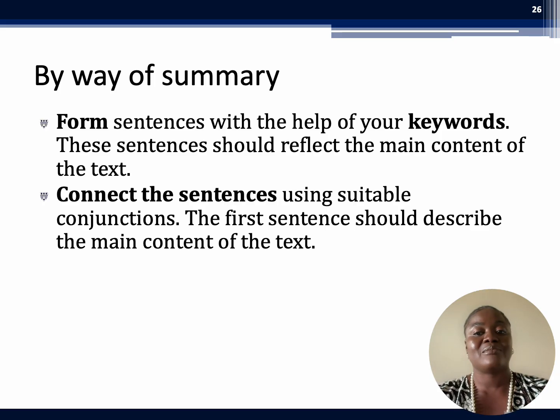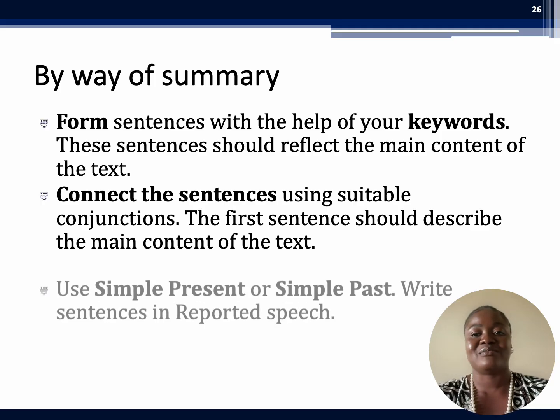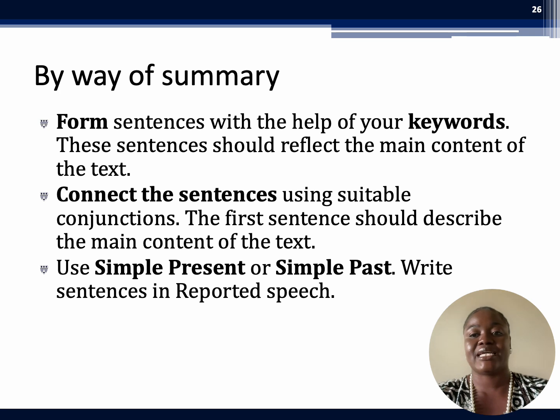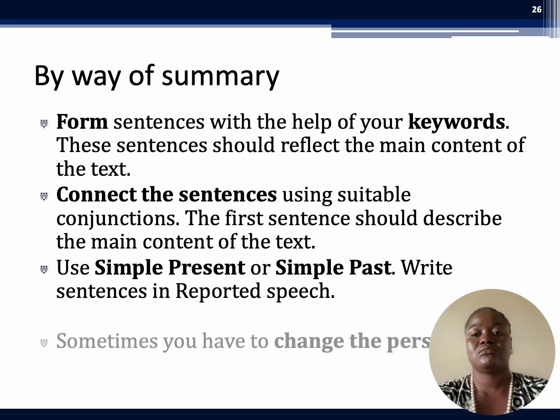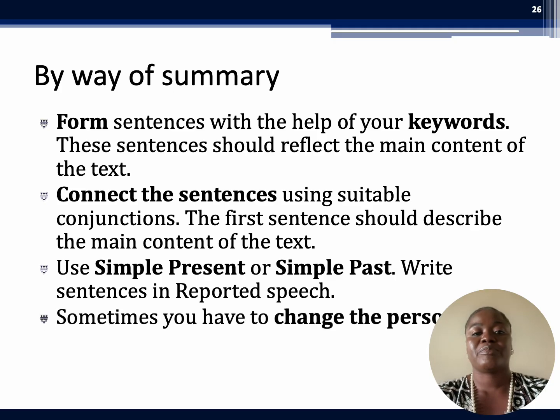So what are some of those transition markers? I've been talking about transition markers. So you have transitions like however, therefore, additionally. Use them freely. For verb tense, you can choose present simple or past simple. Then for reported speech, you can say the author argues that. Then you say what you think the author's argument is instead of making a direct quotation.